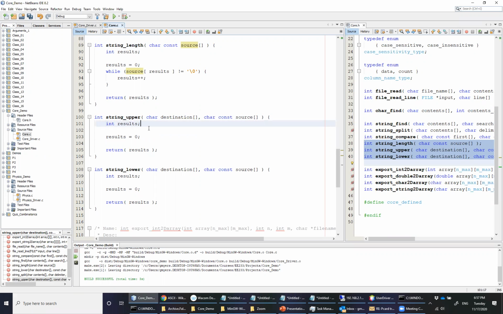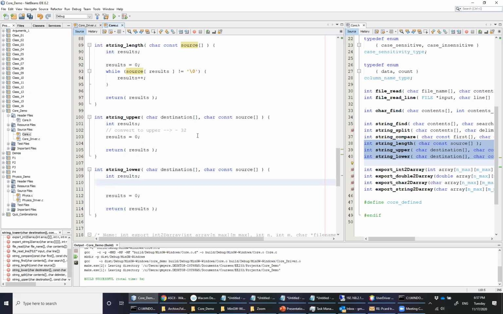So make a quick note here that if you want to convert to upper, you want to subtract 32. And if you want to convert to lower, you simply add 32.